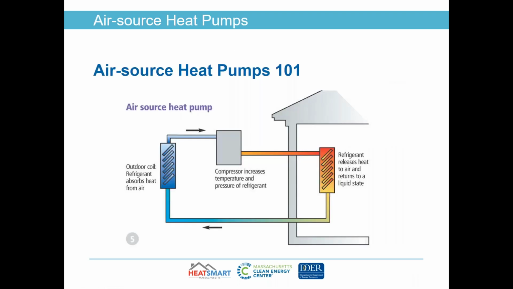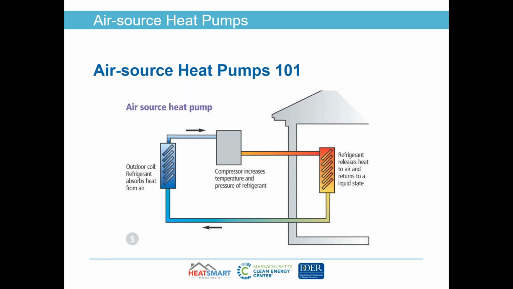Starting off with air source heat pumps, these are sort of the most common technology that we see installed through this program. These are also known as ductless heat pumps or mini splits. Heat pumps work by moving thermal energy or heat from one location to another. An air source heat pump can extract energy from the outside air and move it through a refrigerant pipe to provide heat indoors, or vice versa. If it's in cooling mode, it will move heat from the inside of the building to the outside.